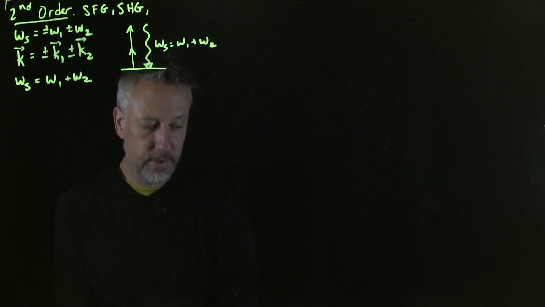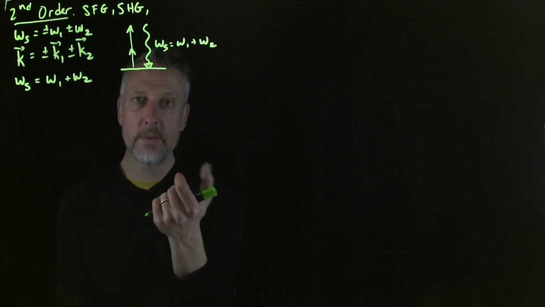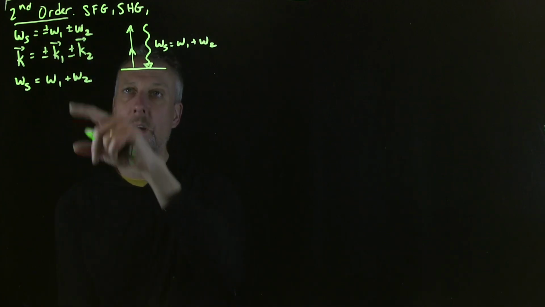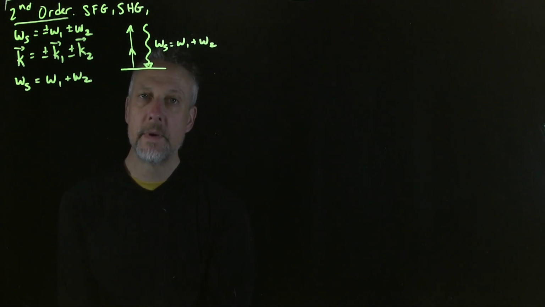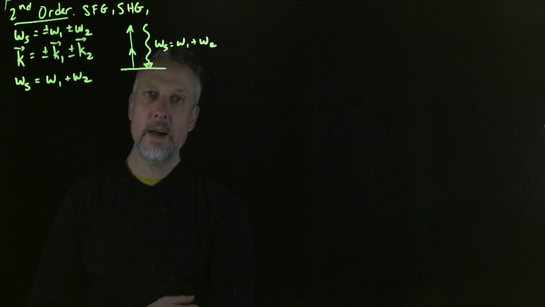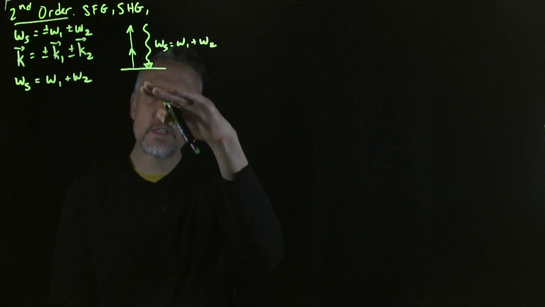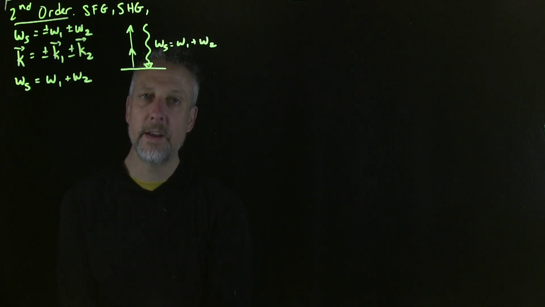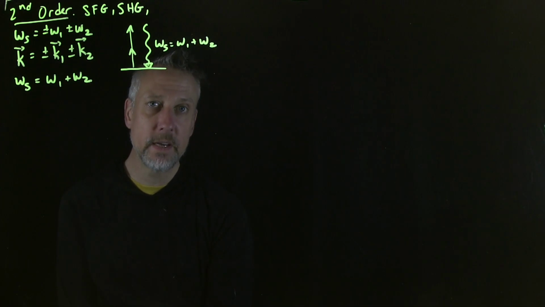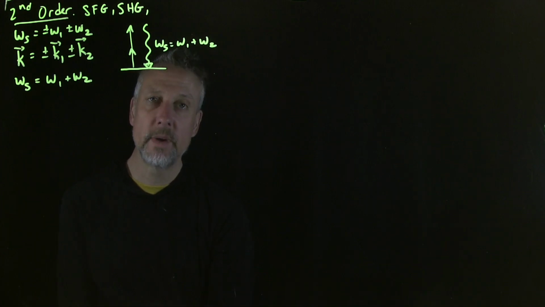But what can also happen, of course, is that you can have the difference frequency, right? Because there are four signals here. Now, what about minus omega 1 minus omega 2? I mean, that frequency in terms of magnitude is exactly the same as plus omega 1 plus omega 2. And so if we assume that the system is in the ground state, it's not going to go down farther. So there's not like a negative energy that we're talking about here. So the minus omega 1 minus omega 2 signal is not any different from the plus omega 1 plus omega 2.